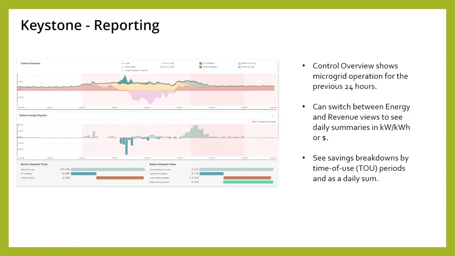And then finally, reports. If there are other stakeholders in the organization that want access to this data, but don't necessarily need to log into the web portal and click around in real time, you can output a series of reports about the electrical operation and about the financial behavior of the site in different formats like Word and PDF.